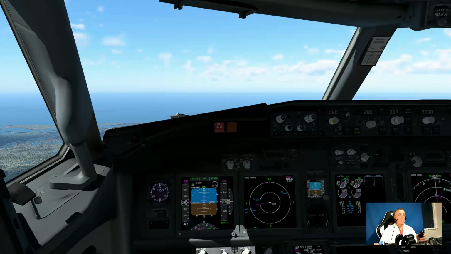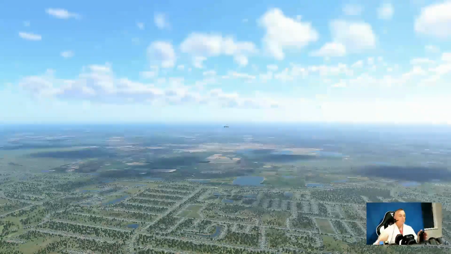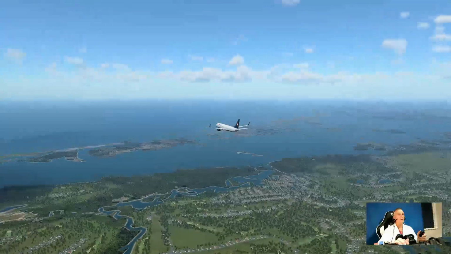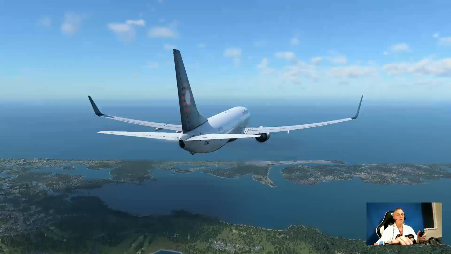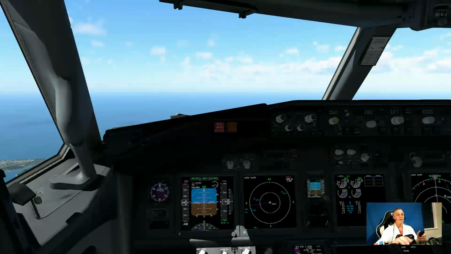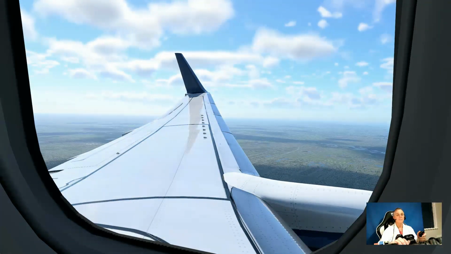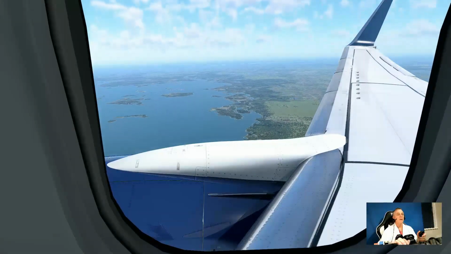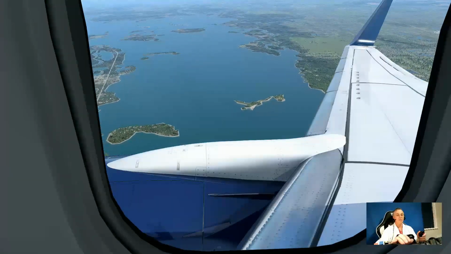Okay, so we're at 3,000 feet now, nice and slow, and we are coming out over the coast, and the scenery is looking beautiful. Look at that. That is beautiful, isn't it? We're going to be turning around to the right, and then we will be on our finals. Here we go, turning around to the right now. Beautiful scenery.